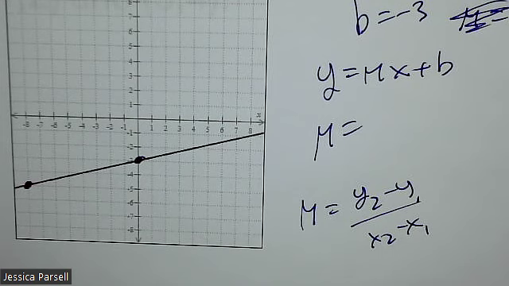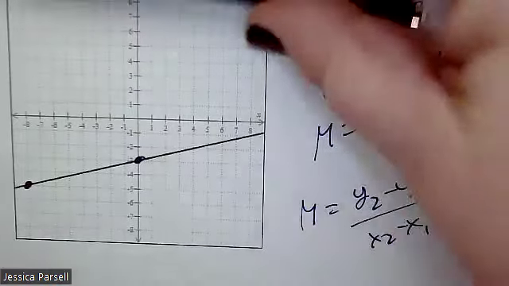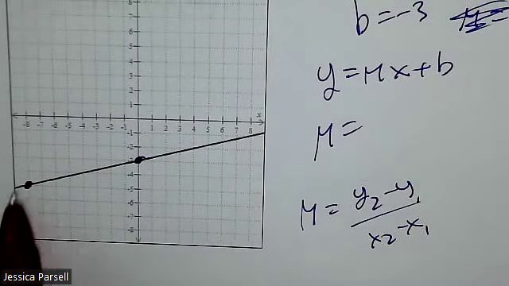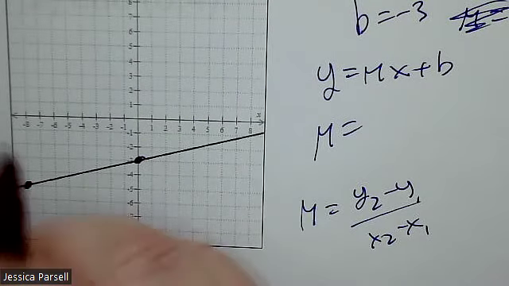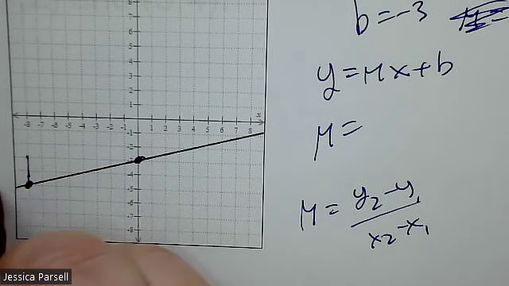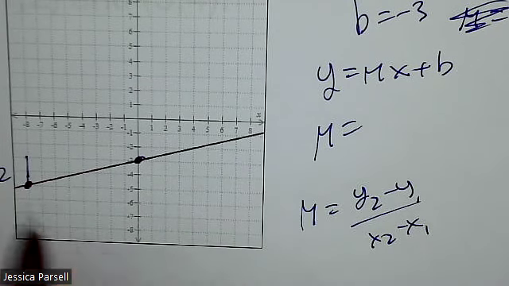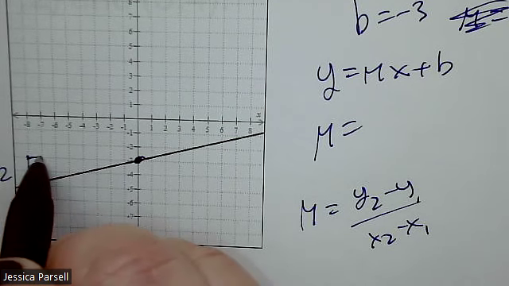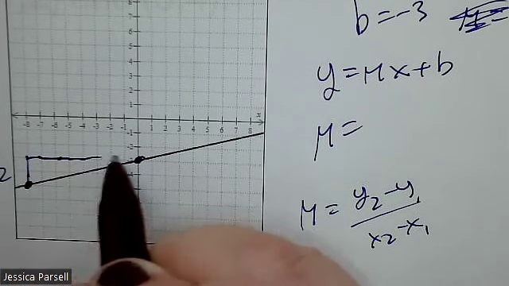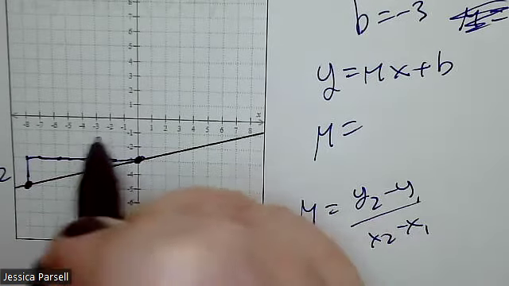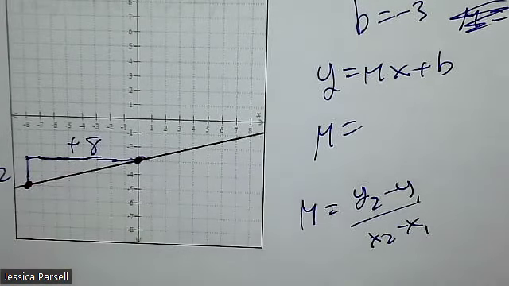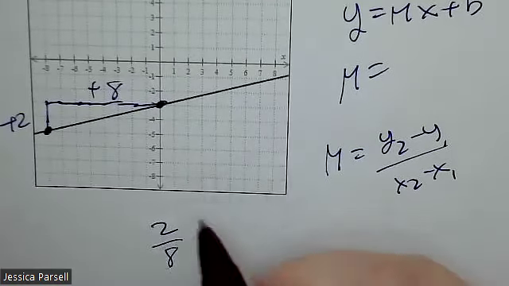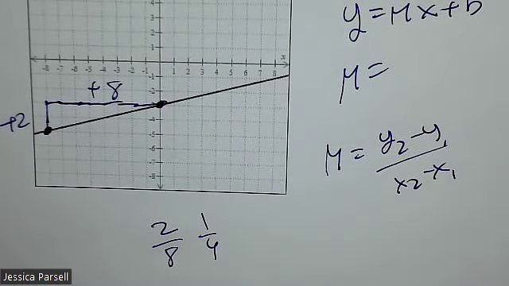Okay, so if you're back, I'm going to count it out first. This is the lowest dot as far as if you're looking at this from top to bottom. So I'm going to start here and I'm going to go here. So I'm going to go up 2, which means I'm rising +2, and then I'm running right. When you go right, it's positive. 1, 2, 3, 4, 5, 6, 7, 8. All right, so my slope is going to be 2/8, which reduces to 1/4.